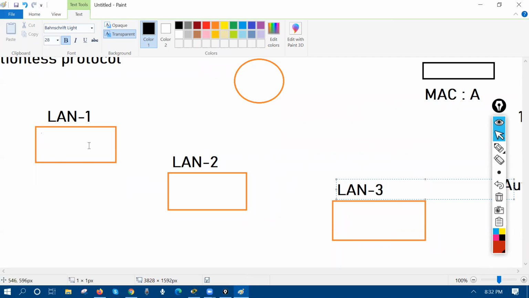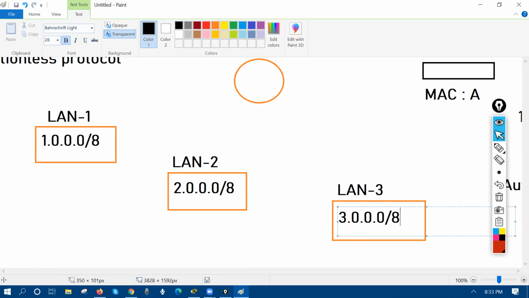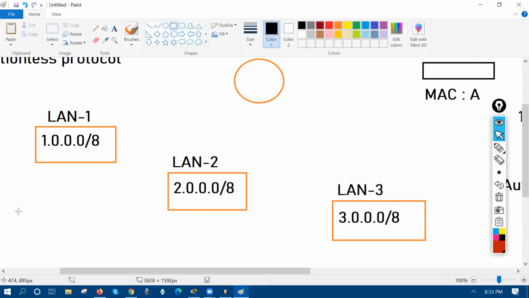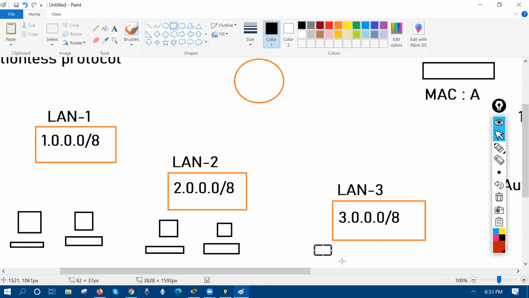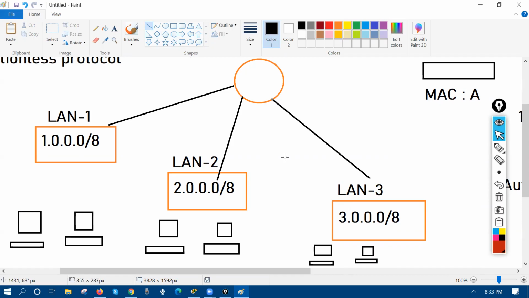And each LAN has some information. For example, I allocate this one 1.0.0.0/8, this will be 2.0.0.0/8, and this will be 3.0.0.0/8. So from this pool, the user will get the IP addressing. And all these pools are present on a single router virtually.